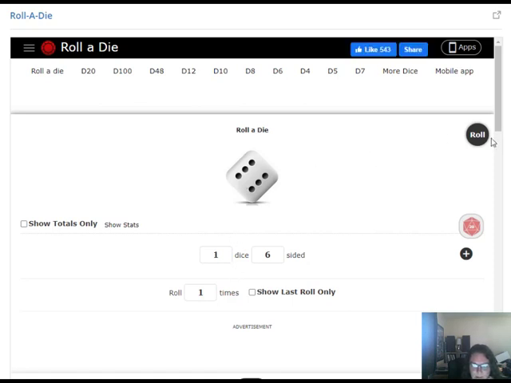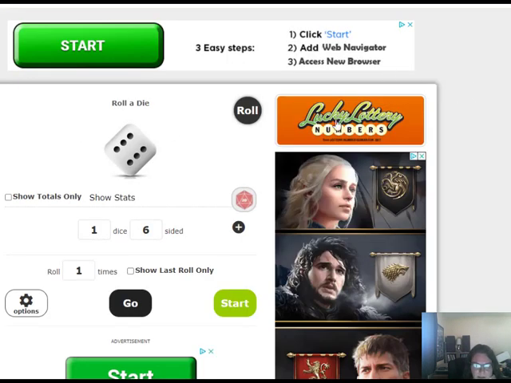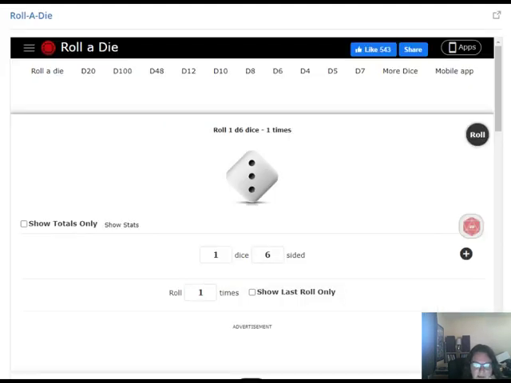So I can click roll and it's going to roll a dice. And so that would be a 4. And then I can click roll again and it just does the rolls for you. If you want to use this app or this website, I would suggest you click this button here. What that does is expand it into another window. That way you can have your dice on another window and you can also have your Schoology up.